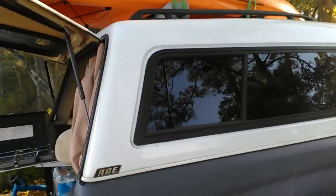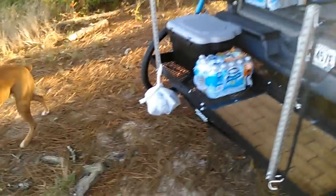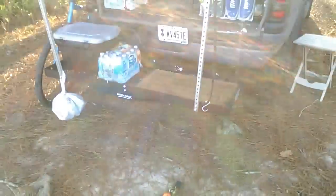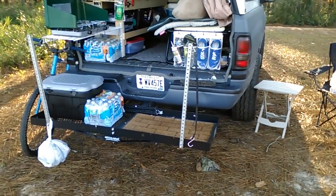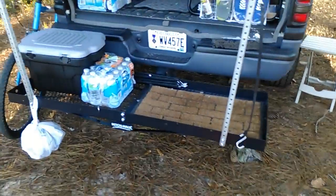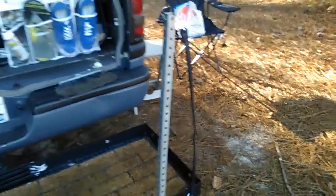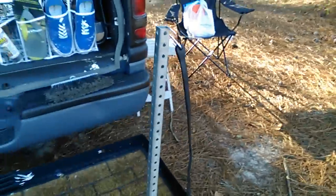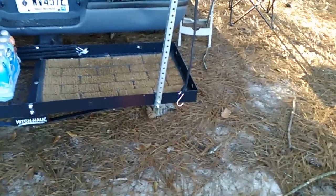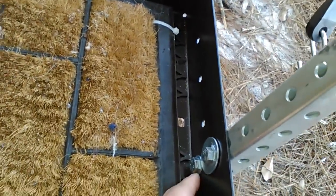This does have the sliding windows with the screen mesh in it. Now I was having a hard time trying to find a bike rack that would fit, especially with this hatch in the way. So I just ended up getting one of those hitch racks right here. I wanted to weld it, but they said it would screw up the paint, so they ended up just screwing it. There was already a big hole right here and they just made a smaller one right below it, and it seems to be holding pretty well.